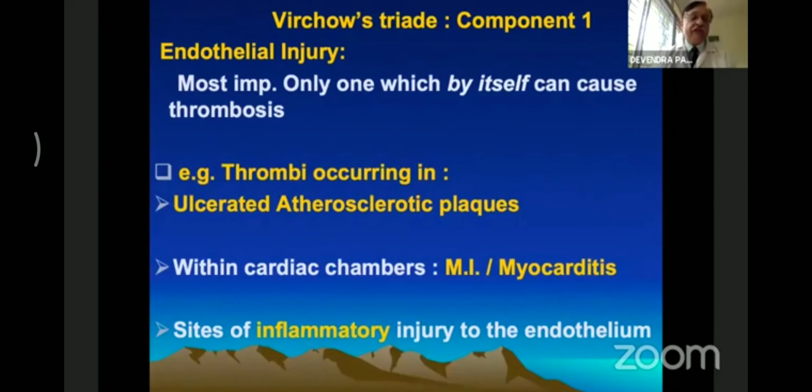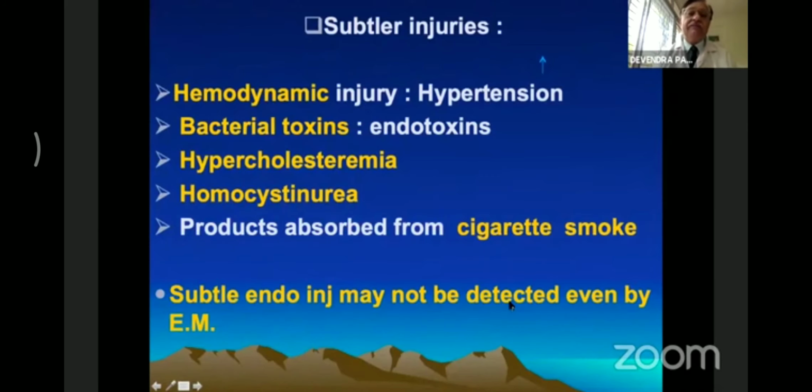The second example is myocardial infarction. Basically, in myocardial infarction there is necrosis of the muscles and also of the endothelium. Injury to the endothelium, platelets will start sticking, and we will have the formation of thrombosis. Myocarditis, inflammation of the myocardium, same thing is going to happen. Similarly, inflammation of the endothelium in certain arteritis, the inflammation of the arteries that we are going to see.